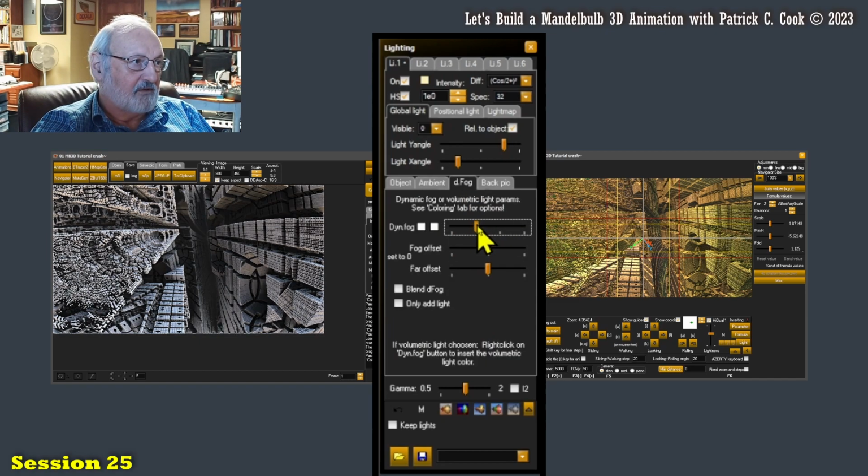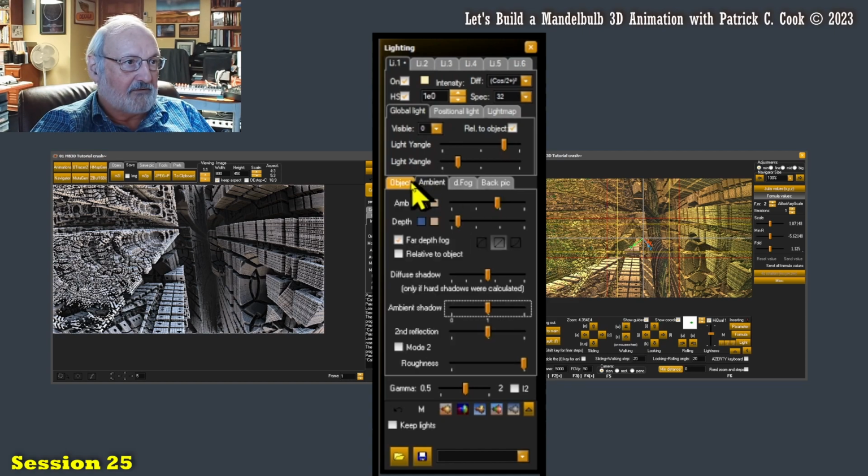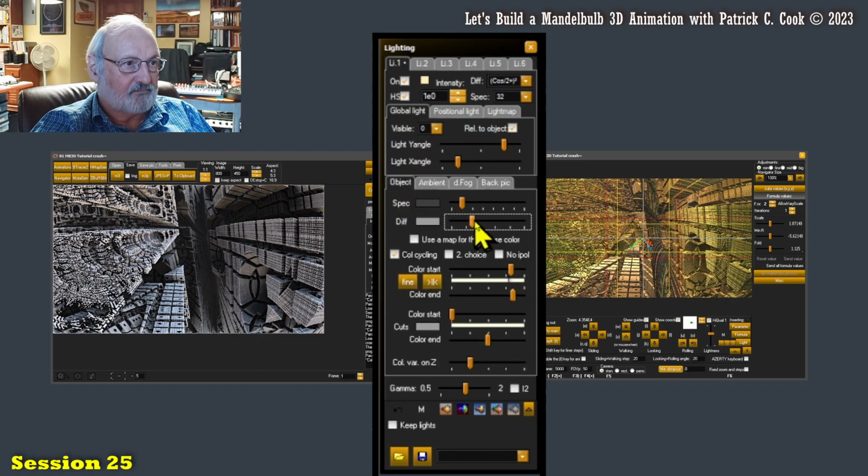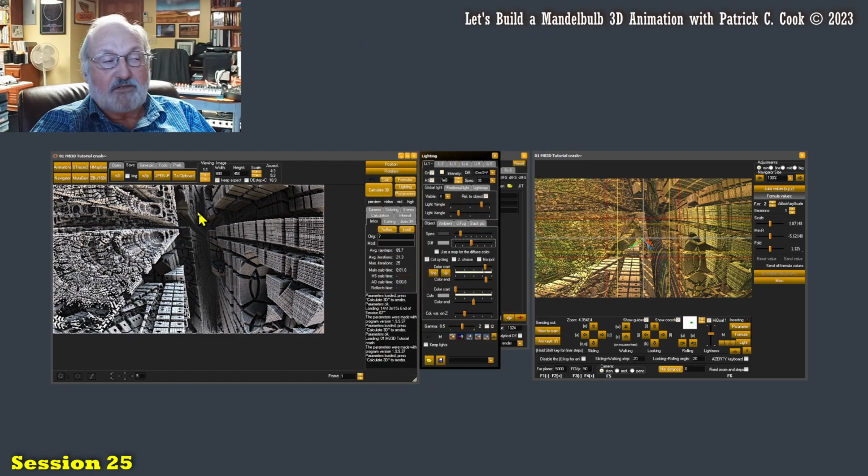Here we go. You see, all I'm really concerned about is, can I see the graphic pattern? Good enough. I want to see the graphic pattern. Now we're coming up on the end of this session.